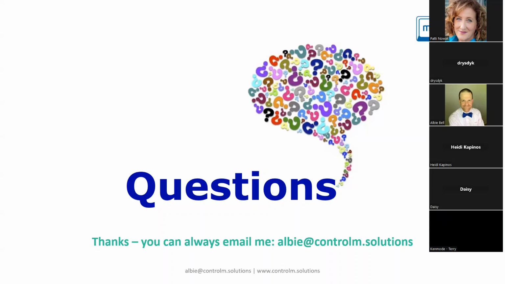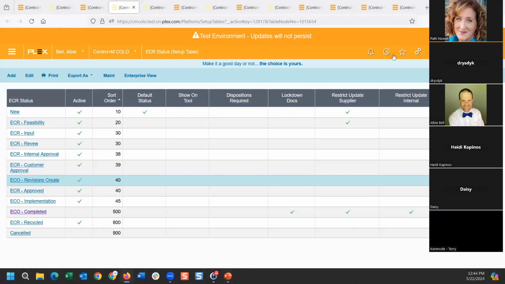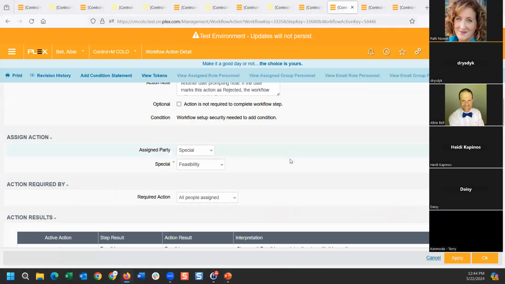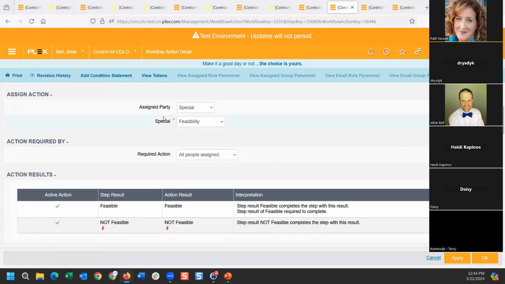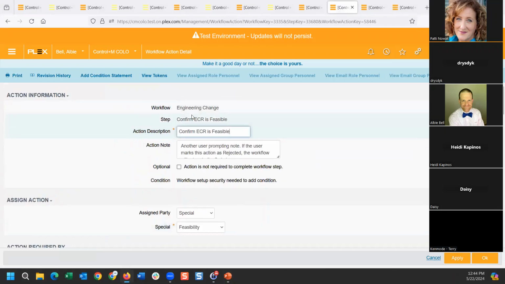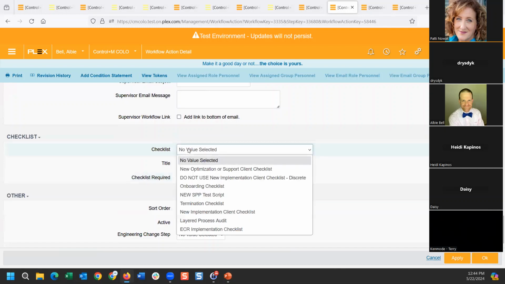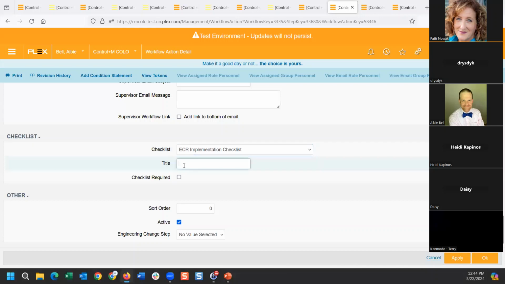Let's just jump here real quick. Workflow is here. I can't remember which step I'm looking at right now. Engineering change is feasible. You're going to select which of your checklist templates you want to use. You can use a token in here for a fancy title. Checklist required is going to be that.